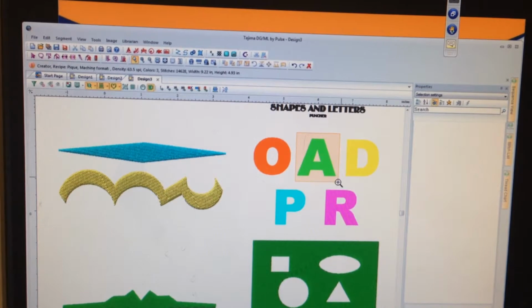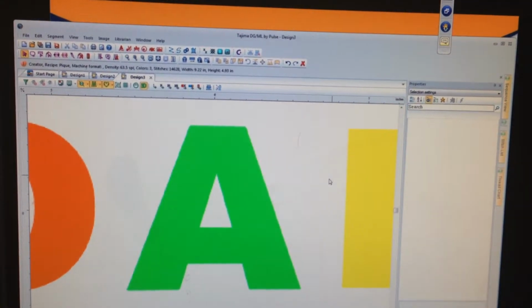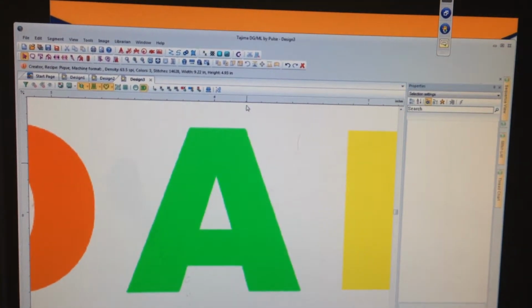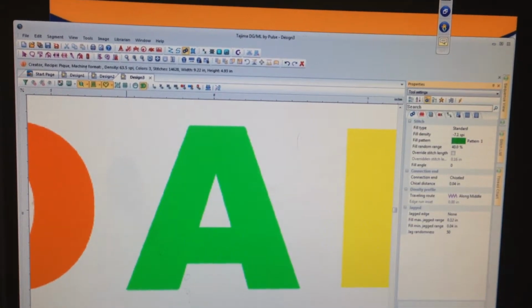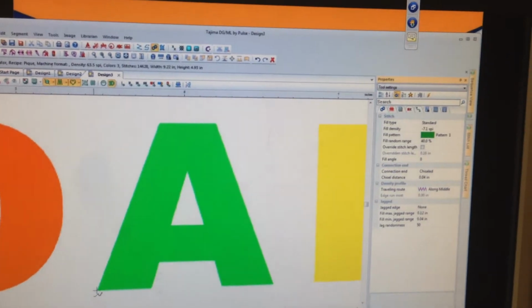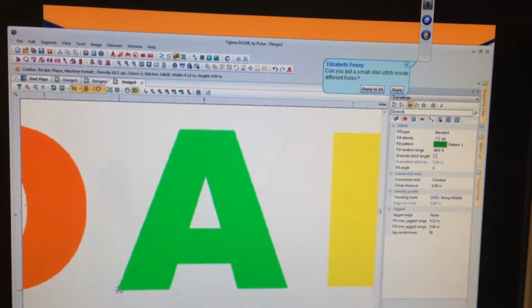Let's go ahead and look at some letters now. So again, it's the same concept when you're doing that. So you've got your complex fill, you're picking your color, you're going around the outside.